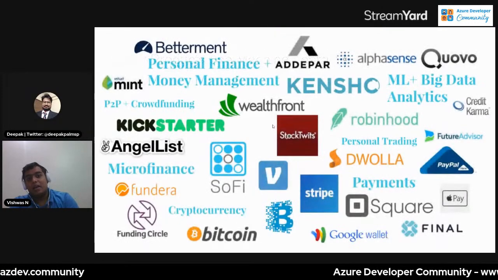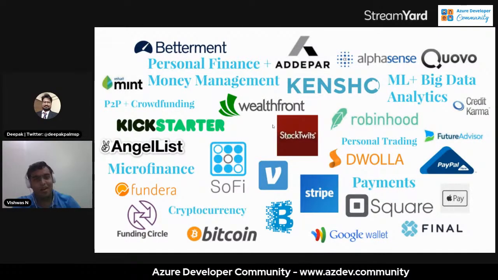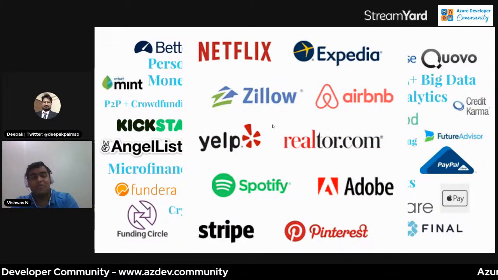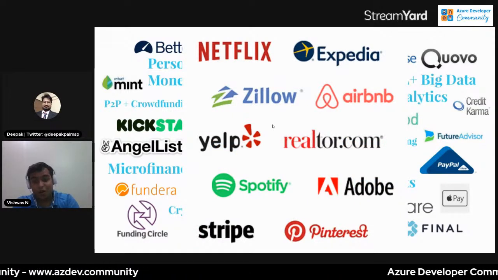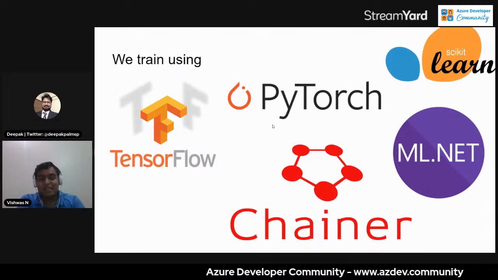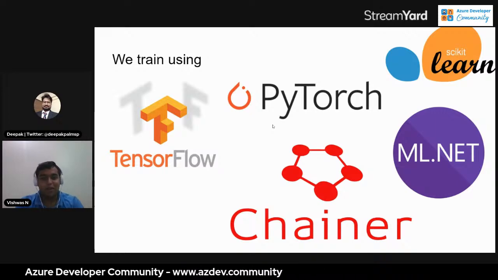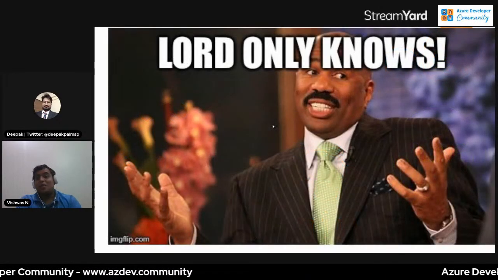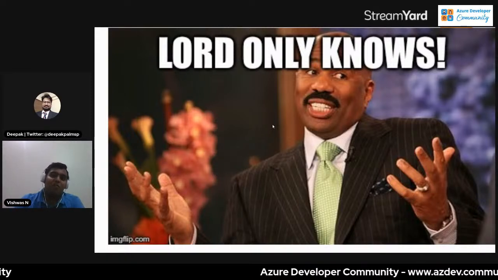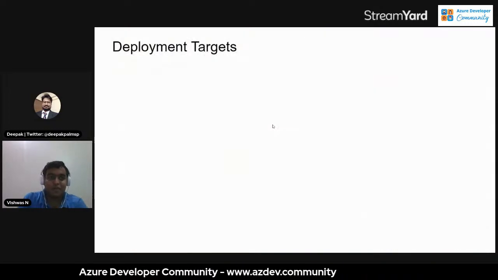So many products use machine learning, and there are other companies which are coming up with different approaches, and there are a lot of things coming up. So we train using a lot and lot of these aspects, and we don't know what we are going to train tomorrow. You can use any new framework, but you can't deploy it everywhere. So ONNX is a standard platform for it.